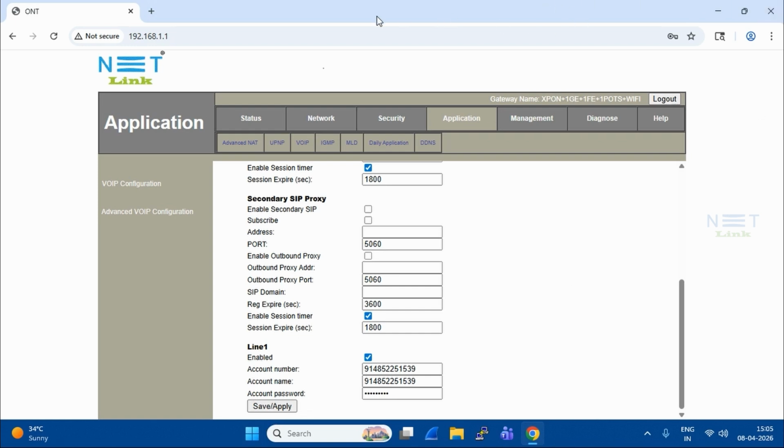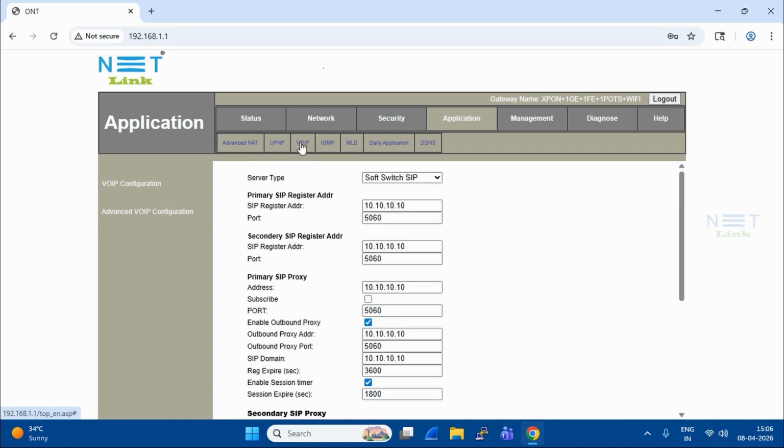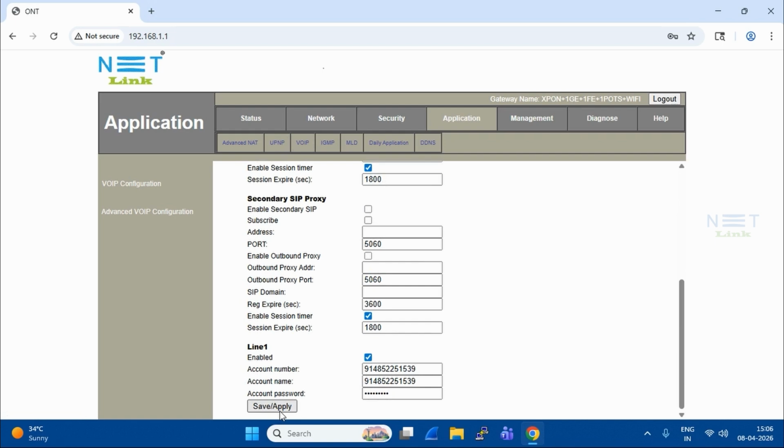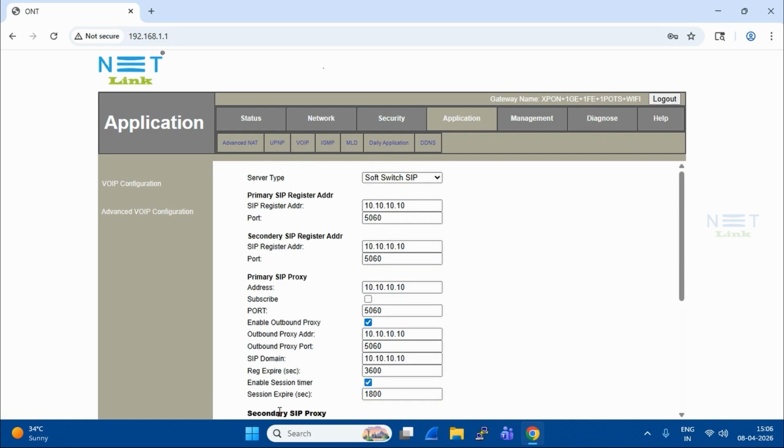After clearing it, again enter the SIP parameters and click save and apply. So these are the initial things we need to check.